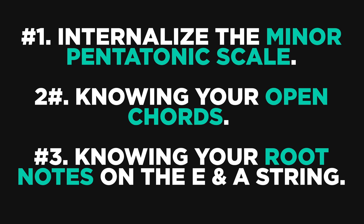Using whatever reference points you need to find whatever notes you're looking for is really the end goal here. This will be hugely important in allowing you to place scales anywhere you want, in any key you want — same with bar chords. It's the best way to use the layout of the guitar in the most efficient way possible. So today we talked about starting to internalize that minor pentatonic scale, knowing your open chords really well, and knowing your root notes on the E string and the A string really well. As someone who's been playing guitar for a while, I think those three things will help you build a really solid foundation to help you progress in your playing, and you're definitely going to encounter them at some point — so you might as well start now.